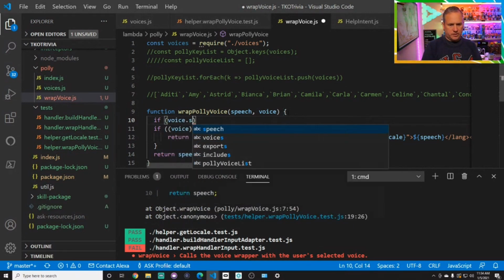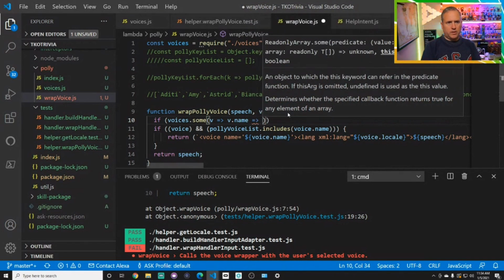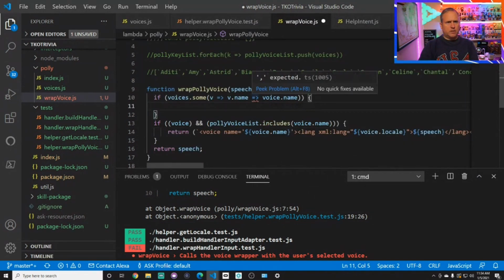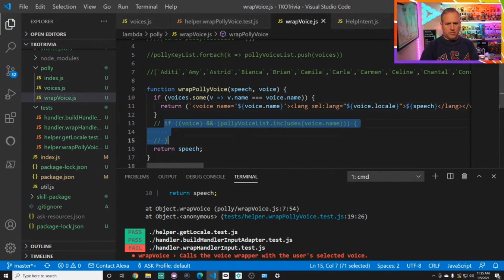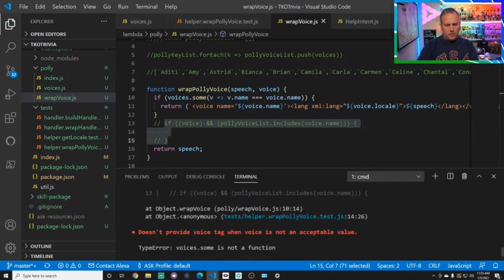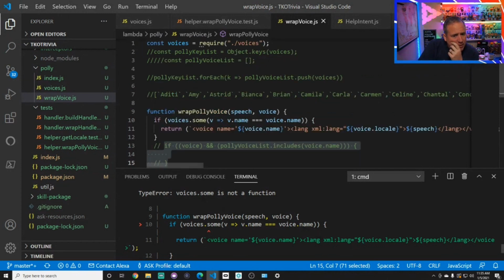I mean, we could try it, but I think we're going to run into the same issue. So if I say if voices.sum, and we'll use your stuff here. We could say v, and then we're going to say v.name. Yeah, that's all I'm trying to do is get it into an iterable form. And then this will be voice.name. Oh, it's equal equals. Yes, this is going to blow up, but we'll see. You just saved me some work. What, did everything fail? Voices.sum is not a function. Yeah, and that's because it's not iterable, so it won't have any of those.